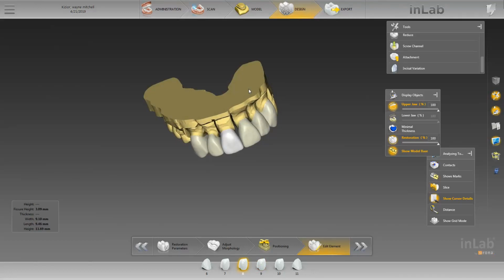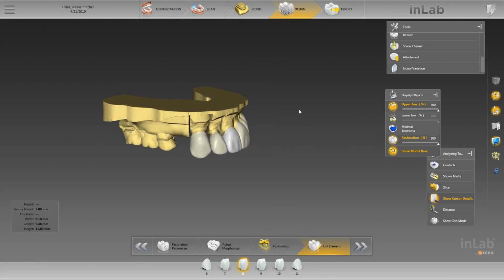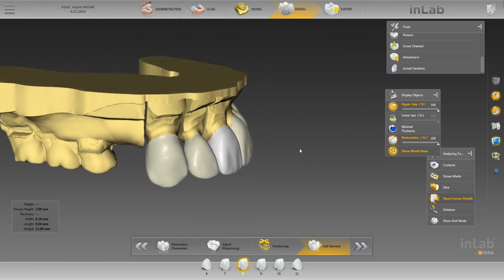Hey guys, I just want to start this video off with the end result so you guys know what you're getting yourself into, before we get started. This case was not easy by any means. Patient had an underbite. Preps didn't make it easy, but we worked around it. But this is what we ended up with. This is our final design.